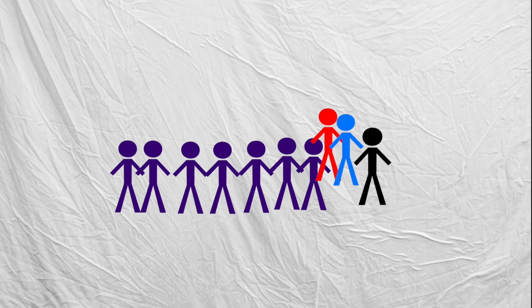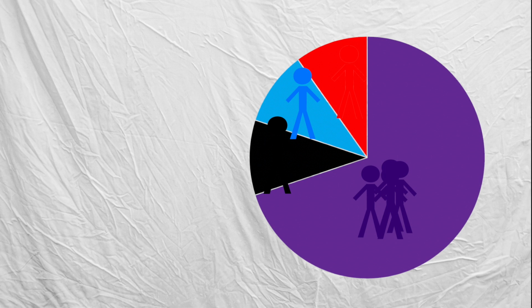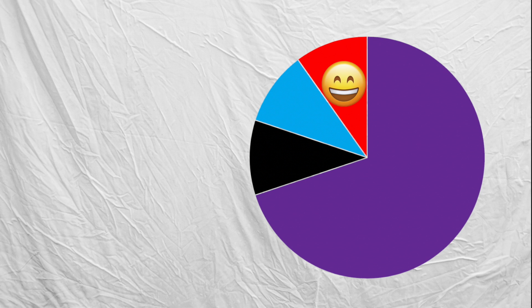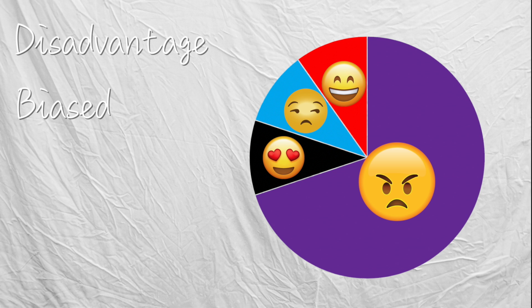If the samples are used for research, it is possible that the results are going to be biased due to the overwhelming fraction of purple stickmen in our sample. If we see these colors as different characteristics or cultures of humans, it is plausible that individual differences and cultural bias would be magnified in this kind of experiment due to the bias of the sample selection. This is a disadvantage of systematic sampling.